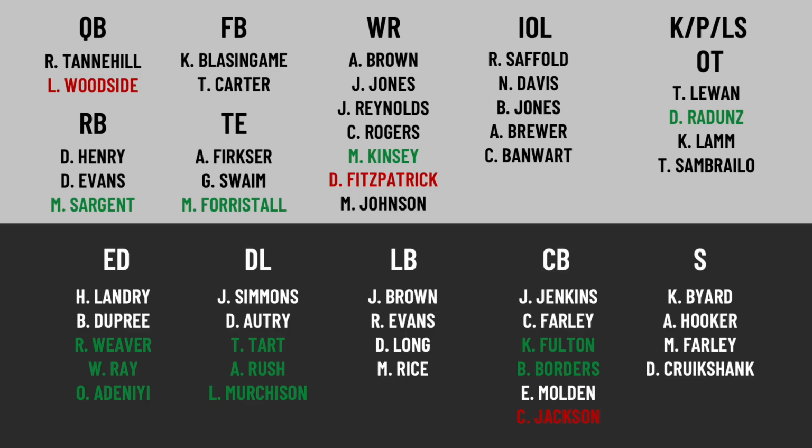This is what my final 53-man roster would be if I were the GM. It's not a prediction, it's just what I would do. And players in green, I think their stock is rising. Players in red, I think their stock's falling. And you can pause the video and comment where you agree and disagree if you want.